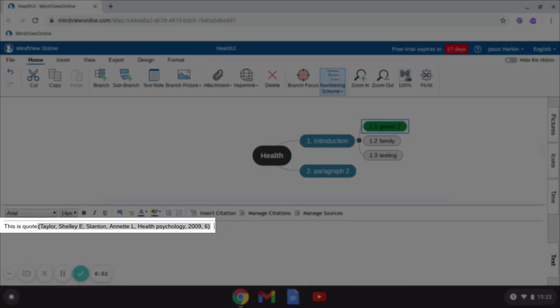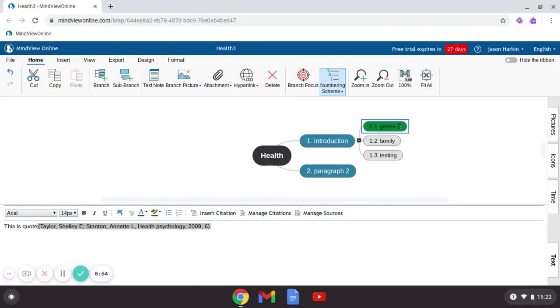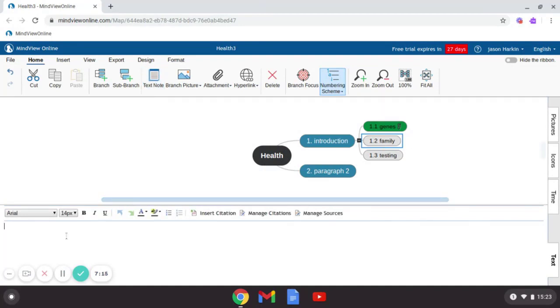There's my in-text citation. I know it doesn't look like a proper in-text citation. When you send it to Word or Google Docs, you'll get that format. So there we go. We've got my essay title, Health, Introduction, and I broke that into 3 categories. And then you can go to the second one. Again, cite your work. We meant to add a text note, so you can add your data in there. And then paragraph 3 from introduction. Again, you can add your data in there.